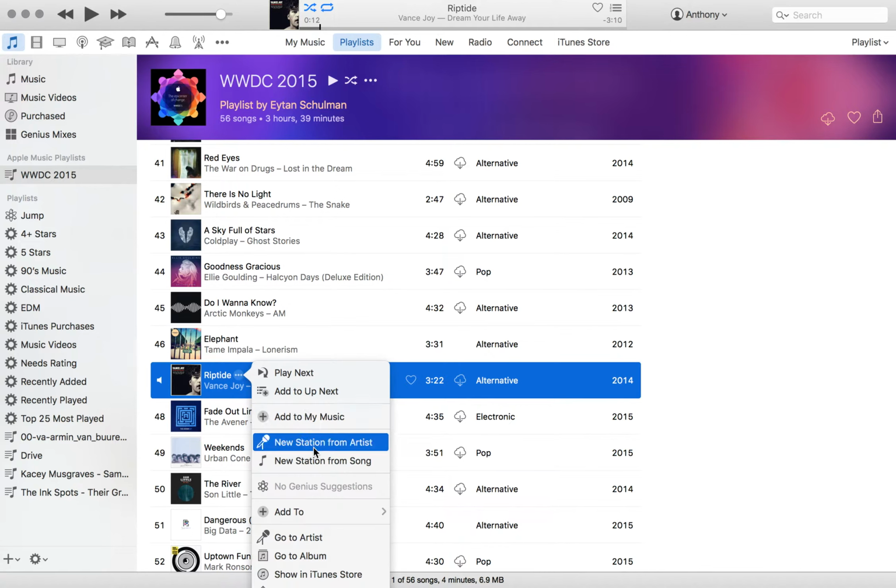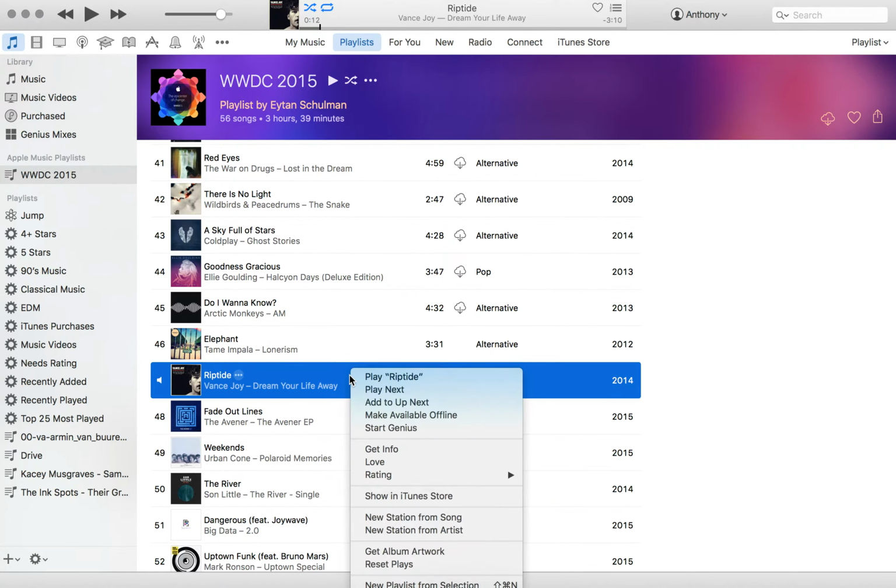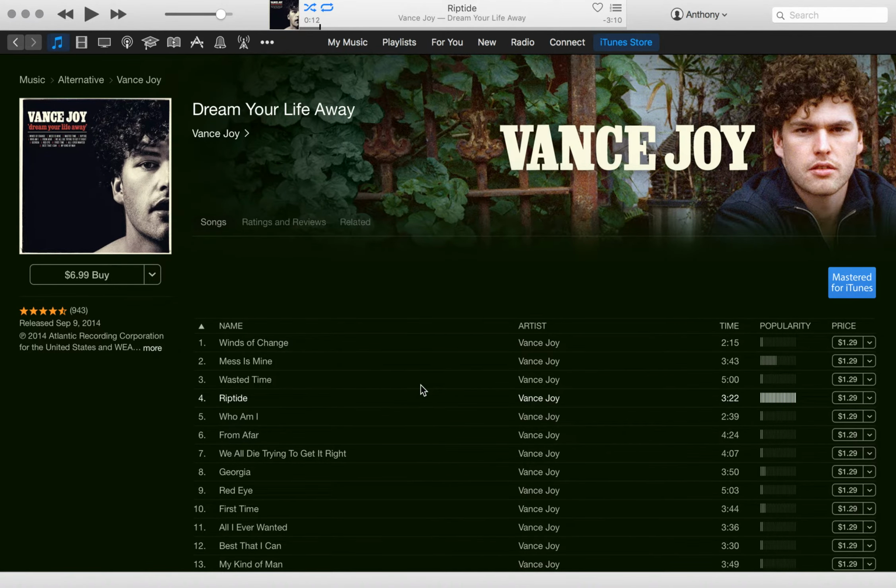So you couldn't see it there initially, but basically you have to click the three little dots and choose Show in iTunes Store, or you have to right click on it and then choose Show in iTunes Store, which is really not super discoverable. Once you click Show in iTunes Store, it brings you to the iTunes Store, which, the song is slightly highlighted. It's not super visible here, but you can kind of tell which song it is. To be honest, I kind of have forgotten with a couple of these that I've clicked on, so it took me a while to realize this.